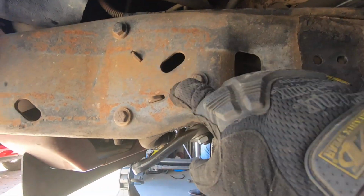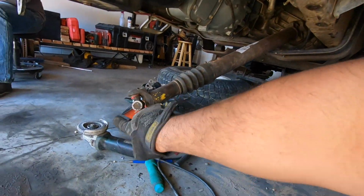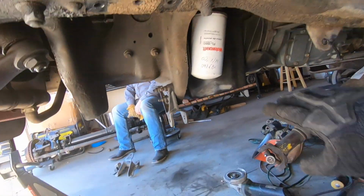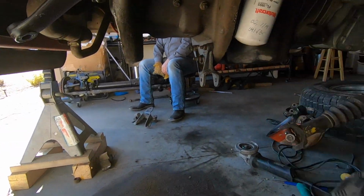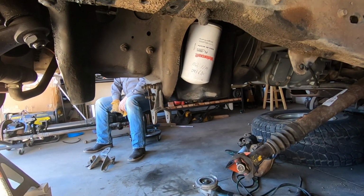But yeah, now with that out of the way, the next couple of things we're going to take off are our steering gearbox. We're going to take this out, and then we also have to take out that cross member, as well as replace this U-joint right there with our conversion U-joint. And throughout the whole day, we've been spraying the frame down with a degreaser, trying to get it cleaned out and ready for paint. I'm going to go ahead and spray the whole frame one more time, and then hose it down. We'll probably do that a few times before we're ready to paint this thing. So I'm going to do that, and then move on to removing the last few things we have to remove from this thing. So let's get right to that.